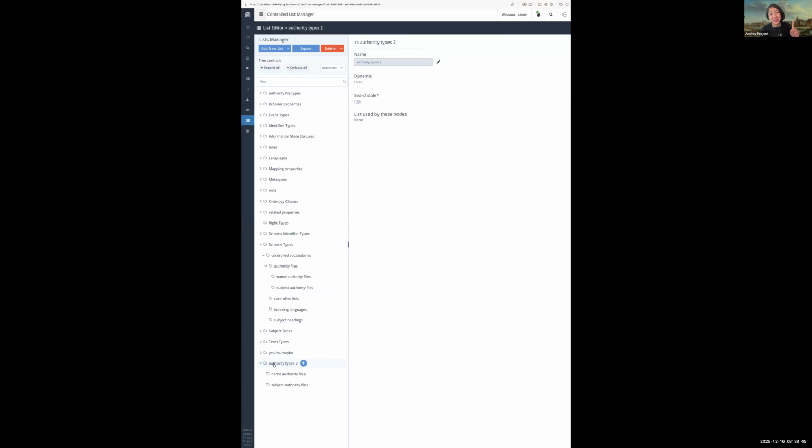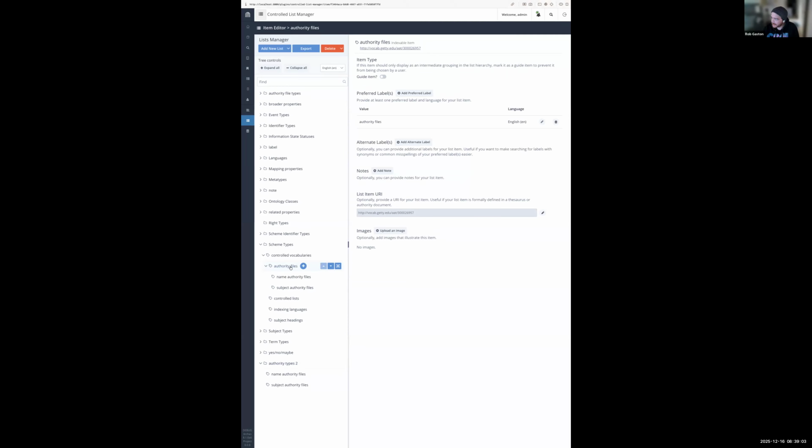Rob, I just wanted to interject that was not functionality we had in our old RDMs, to be able to copy and paste. I know that people who have used it are probably having their minds blown right now that you can copy and paste. You can also selectively copy and paste the entire hierarchy.